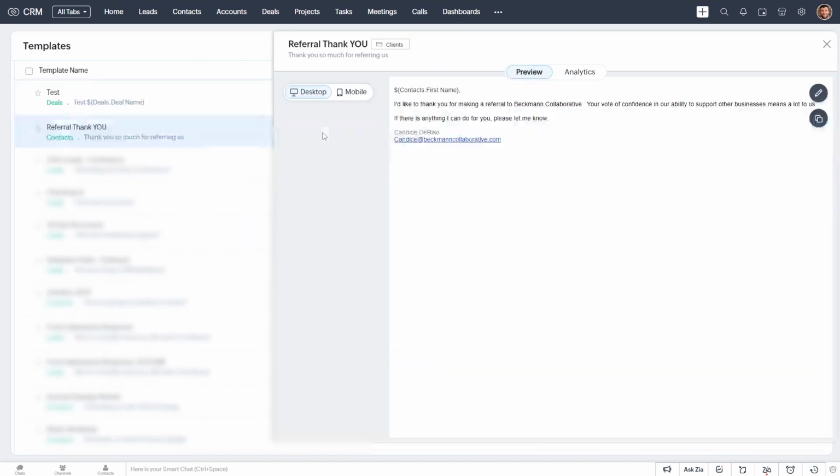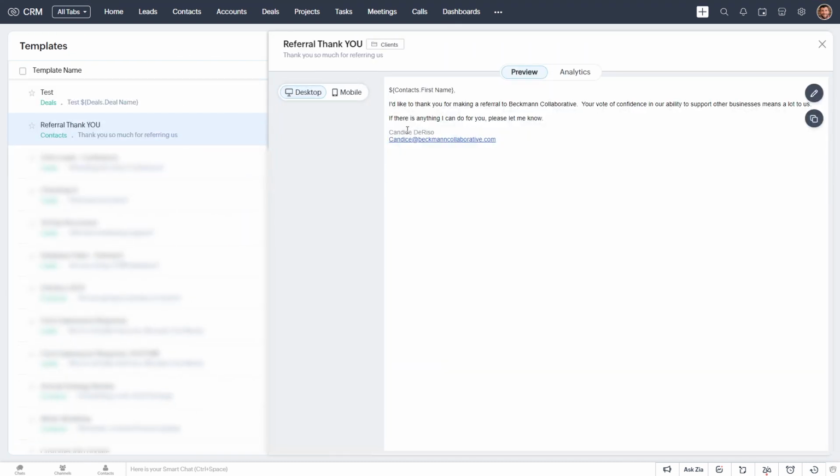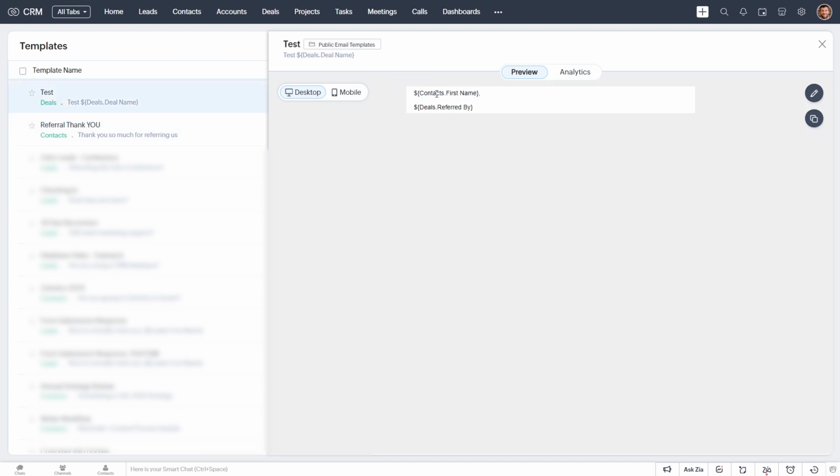The reason we did that is because we wanted to bring their first name, which is in the contacts module. So if I click on this test for the deals module, this contacts.firstname, it will get the first name of the main contact, the person who is the client. But unfortunately, we cannot merge the first name of the referral contact. And if we do merge this deals referred by field, we'll get their full name. So if we're trying to send a custom message to someone, of course, and we have an existing relationship to them, we want to use their first name only. And unfortunately, the CRM email templates are limited as far as what fields you can merge from different modules.